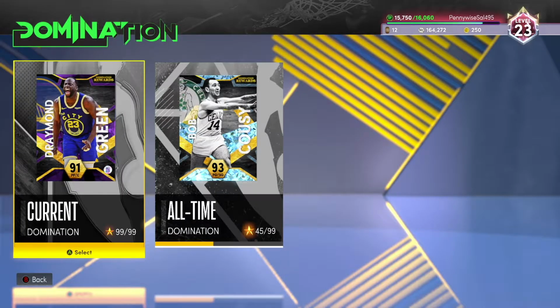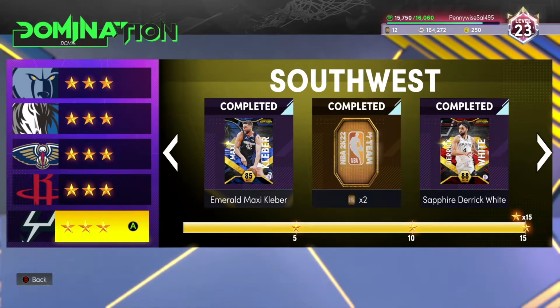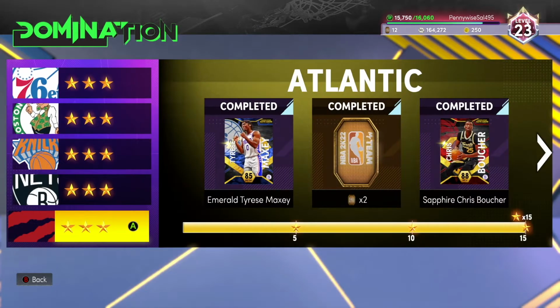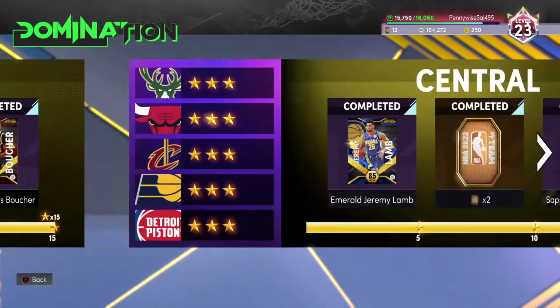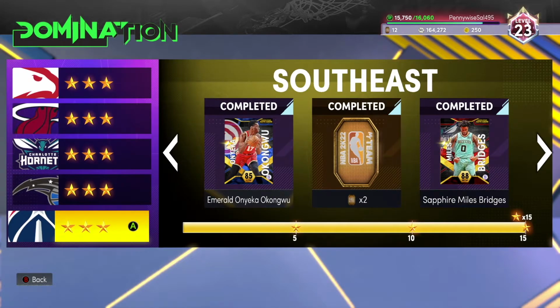Okay, guys, the last thing I want to talk about, maybe even the most important, is the cards you get. The first cards you're gonna get are Emerald Tyrus Maxi and Sapphire Boucher, who can be upgraded or evoed to Sapphire and Ruby. That Ruby Chris Boucher is actually a really good card, especially if your team's a little worse. Tyrus Maxi in Sapphire is pretty good. Jeremy Lamb is actually a really good shooter, but Mason Plumlee sucks. That Nkingu guy sucks. Miles Bridges is actually really good once you get into Ruby.